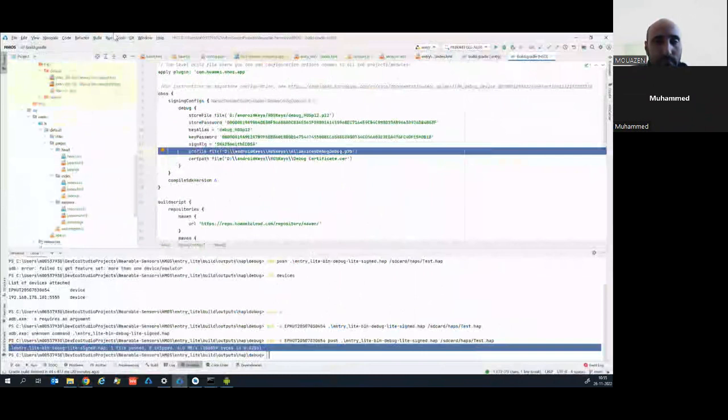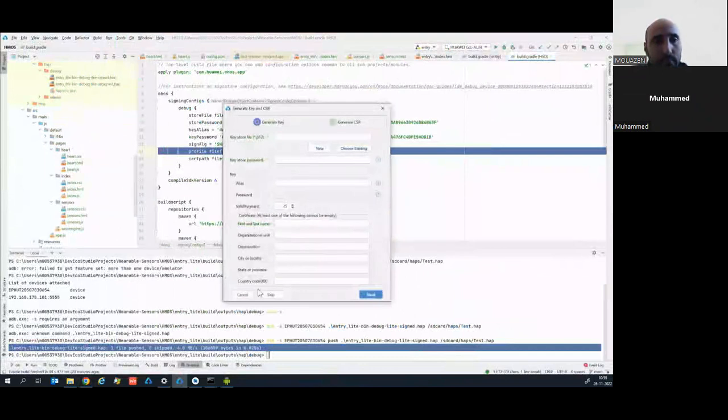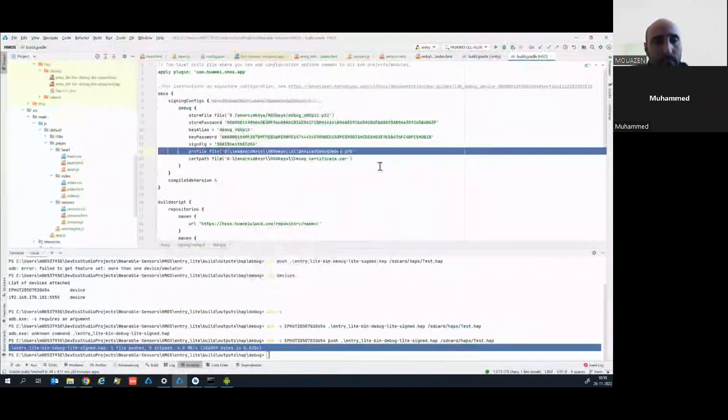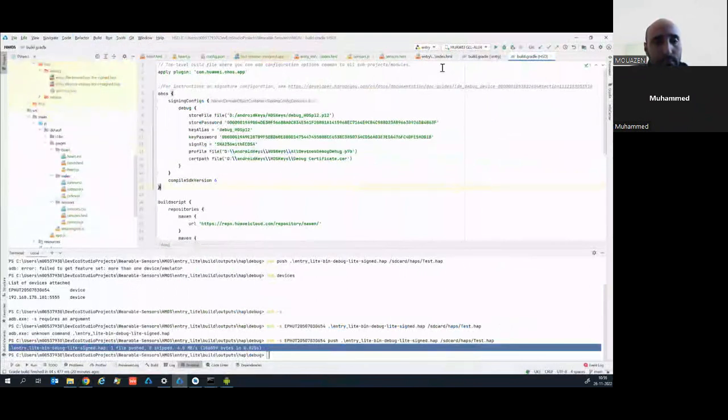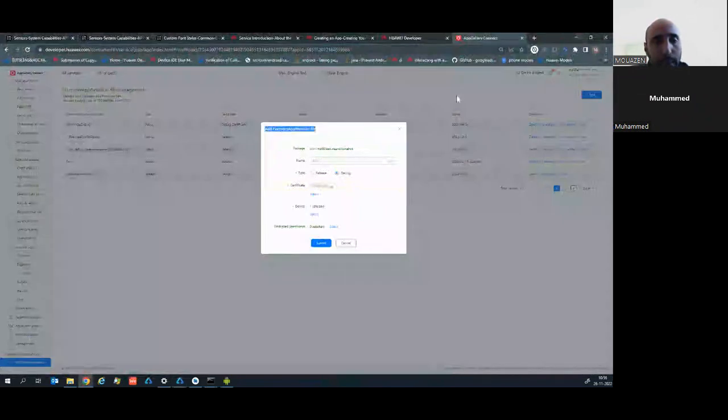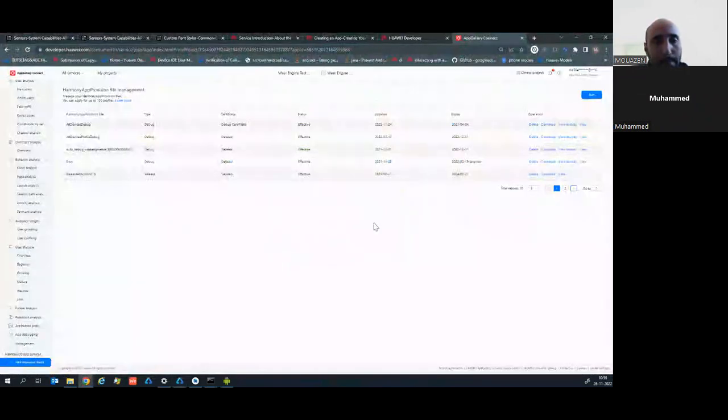But the good news is, if you are developing for Watch 3, for a smart wearable, and you connect the watch, there's actually an easier way to do it. Not sure where it is, but you can basically create a debug sign key just with one button click if you're developing for a smart wearable and you have already created the app on the console. But yeah, this is what you definitely need to go through if you want to release an app.